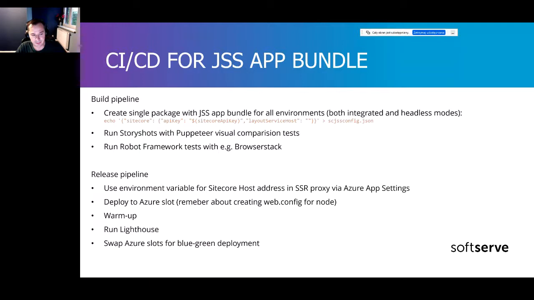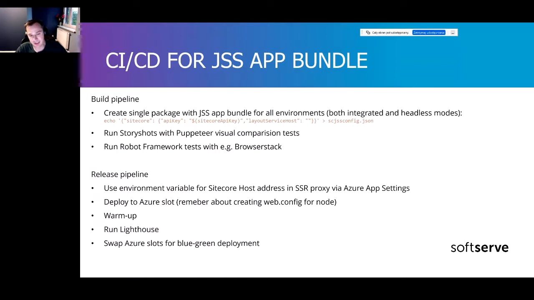With the release pipeline, we can use environment variables for our server-side rendering proxy, and we can actually set the Sitecore host there using the Azure app settings, which are visible in Node as environment variables.